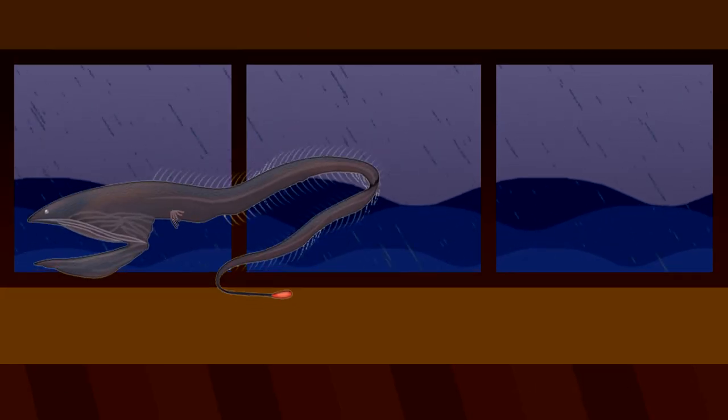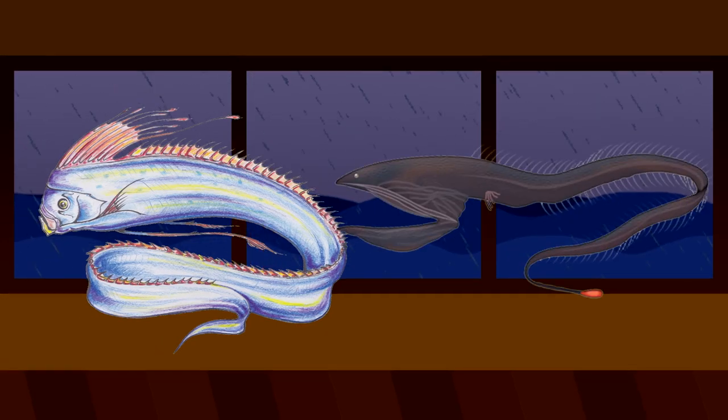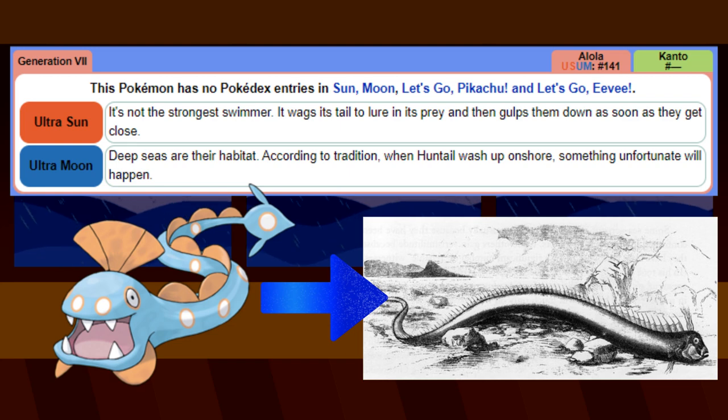The gulpreel definitely serves as more of an inspiration to Huntail than the oarfish does, but it's important to mention, as both creatures are equally fascinating. In any case, this would explain a dex entry in Ultramoon relating Huntail to the sea serpents of tradition.